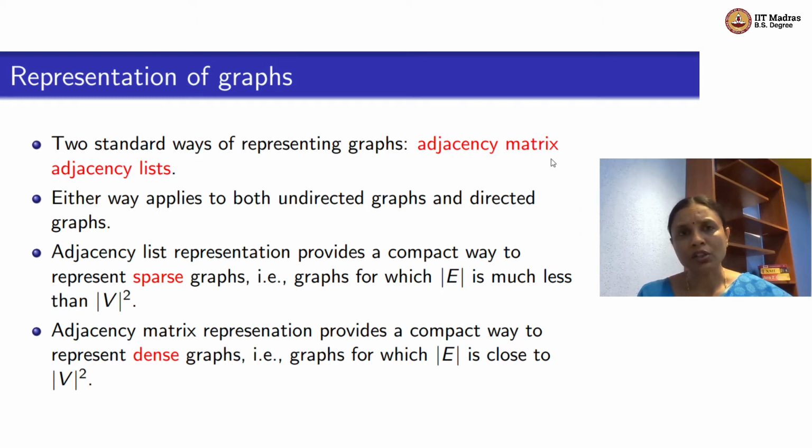There are several data structures that you can use to represent graphs. The two most simple data structures are matrices and lists. Graphs can be represented as a matrix called the adjacency matrix or as a list called the adjacency list. Both undirected and directed graphs, the kind of graphs that we are going to use in testing, those that have initial vertices, final vertices, those that have annotations in edges, all of them can be represented using adjacency matrices or adjacency list.